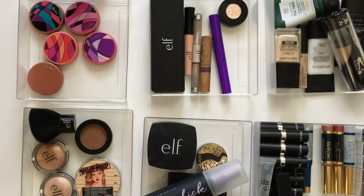Of course, if you would like to have a big makeup collection, that's great. I personally don't like to own excess products. I like to be able to own what I'm actually going to use up. And even I, with this many products, will never use up all of these to completion just because of expiration date.